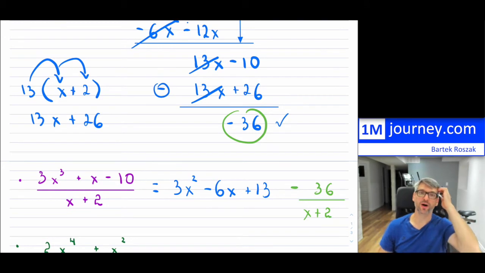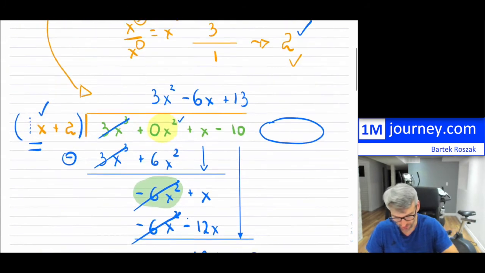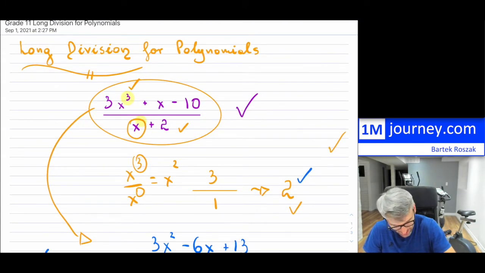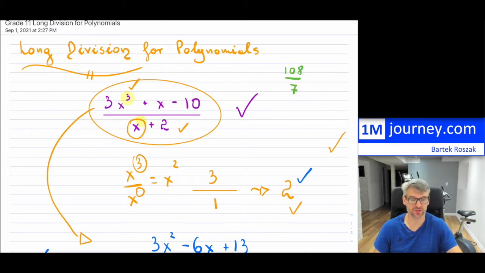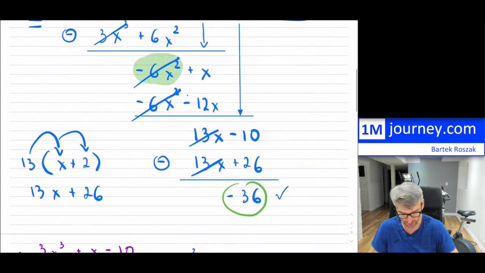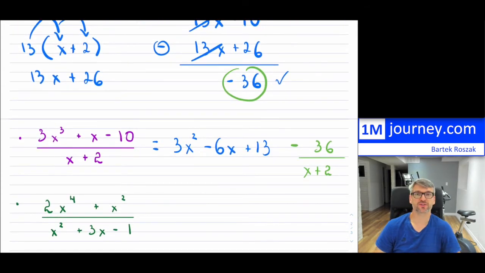And that shouldn't surprise you. If you remember, we had 108 over 7, which I erased there. This is really just a fraction, and we wanted to see how many times 7 goes in. Then we had a remainder, and we would always put the remainder over 7 if we wanted to turn it into a mixed number. That's exactly what we're doing right here. So that's your first example. Tricky, right? Especially if you're looking at it for the first time.